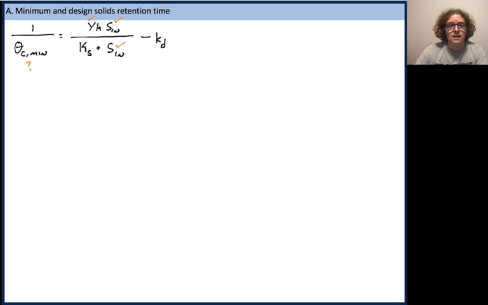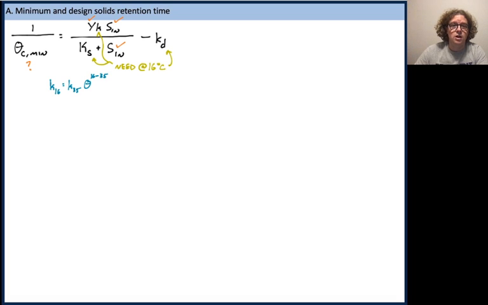So just quickly taking stock here, that minimum retention time is what we're looking for. Yield and substrate load we are given. And then there are 3 items where we're going to need those values at 16 degrees Celsius. And we were given the equivalent values at 35 degrees C and the Arrhenius equation information. So we'll have to make some conversions.